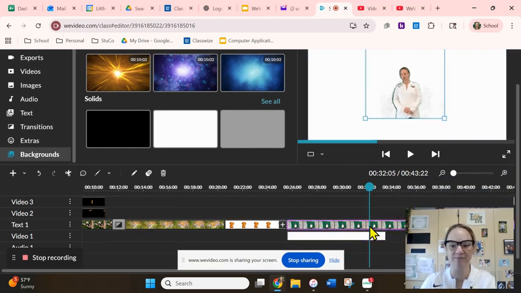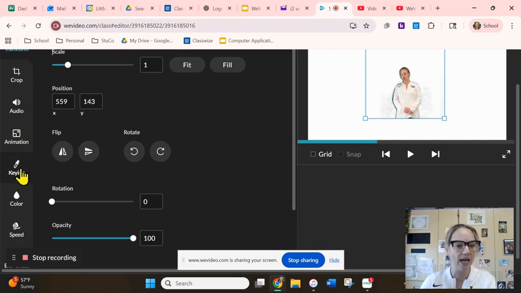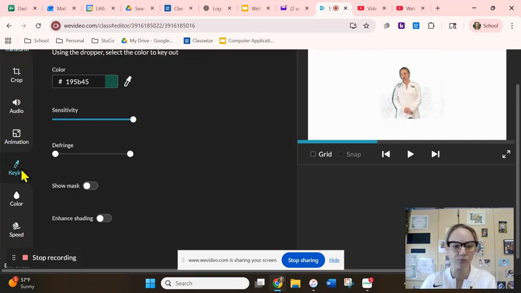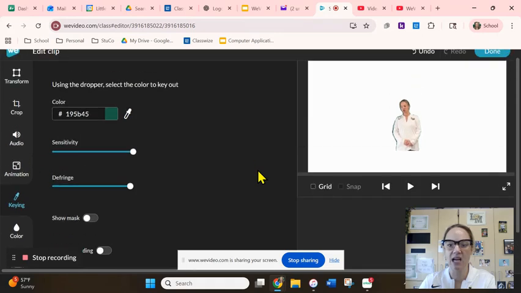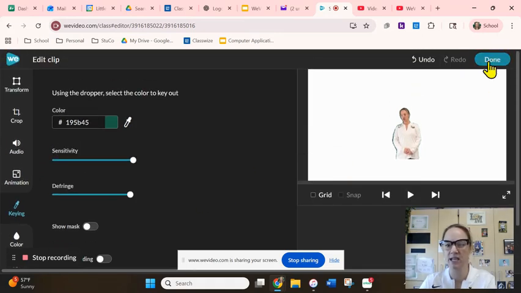So by habit now, when I am removing any part of an image or video, I always just defringe. Take a look, watch my screen as I defringe. Notice how that cleans it up. There is still some of this green around me. That's probably because I was standing too close to the green screen, but it's okay that it's not perfect. But go ahead and just defringe, like I said, because it will clean it up for you. And then, okay, so for now, let's go ahead and hit done.